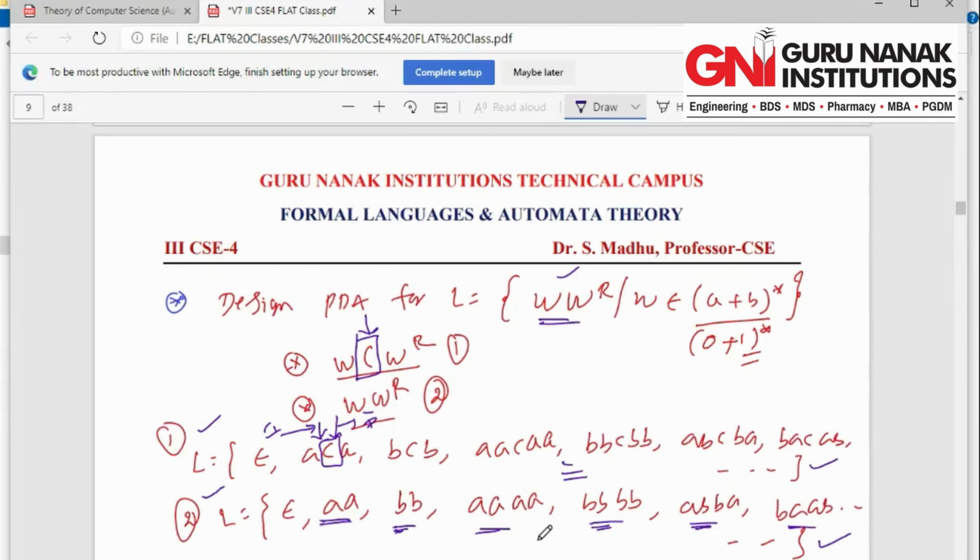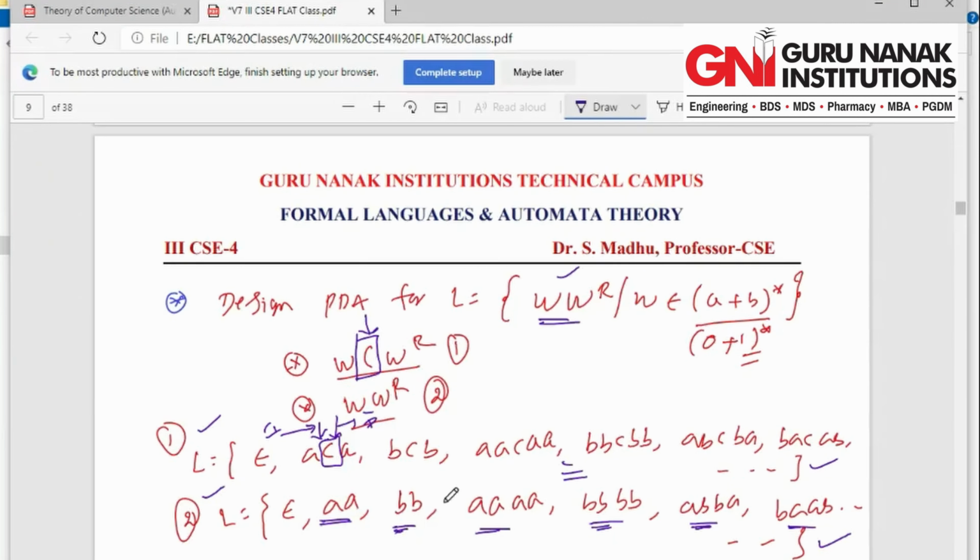Same consideration can be taken. For input A, insert blue plate. For input B, insert green plate. For Z, insert R plate. When we again encounter the same symbol corresponding to the blue plate, remove the blue plate. When we again receive the same symbol related to the green plate, remove the green plate. All of you understood what I'm telling?